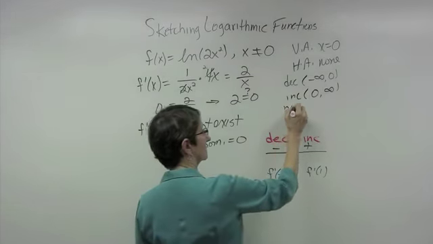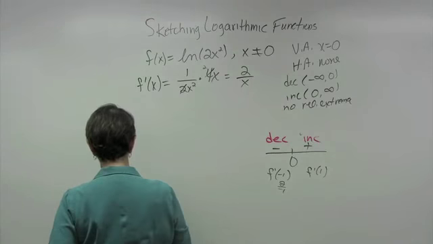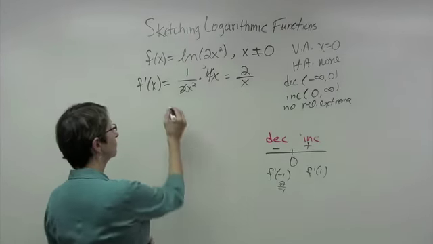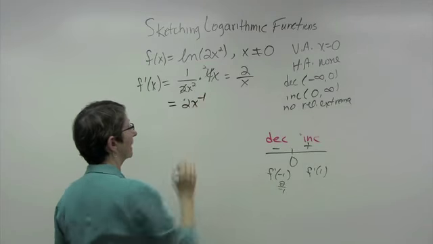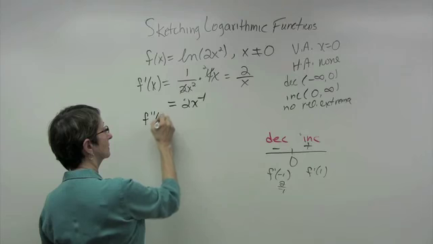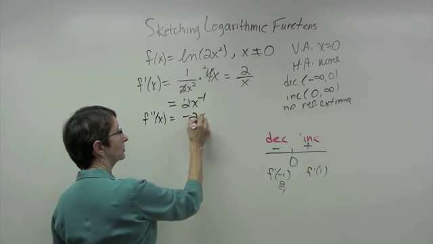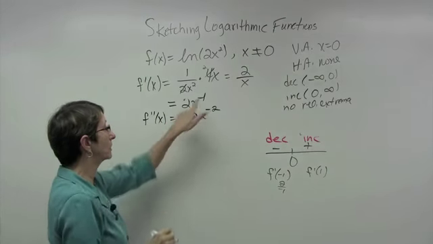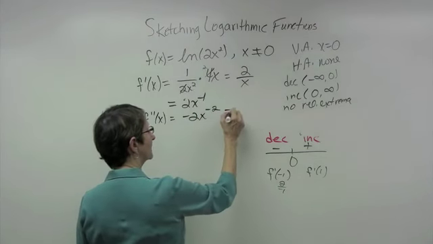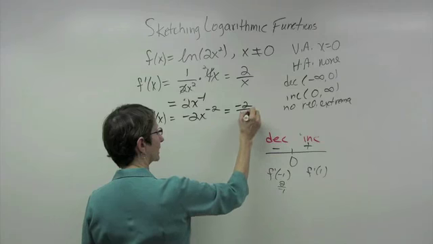So back over to the first derivative. Let's look at the second derivative. I have to take the derivative of 2 over x. The easiest way to do that is to rewrite it as 2 times x to the -1 power and use the power rule. So my second derivative is -2x to the -2. Remember when you subtract 1? So this is -2 over x squared.